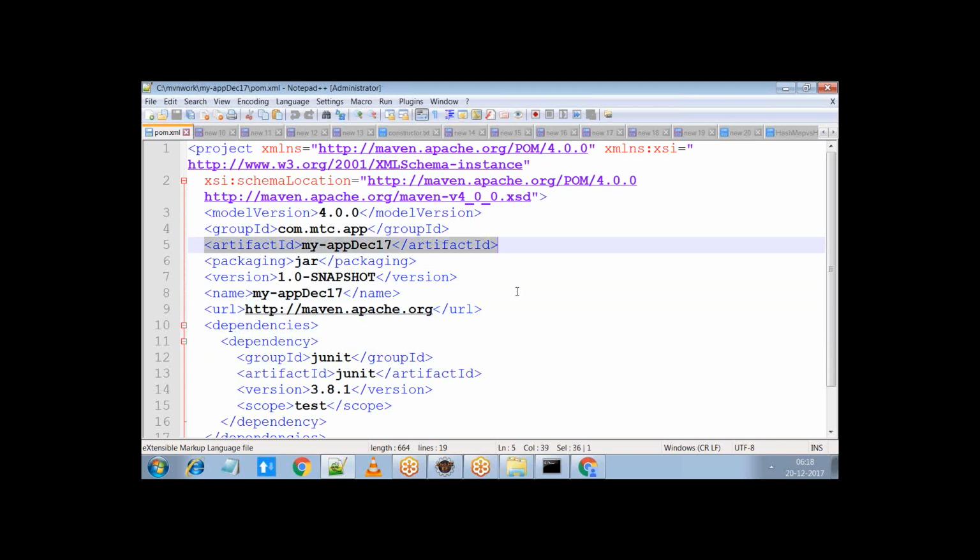Artifact ID is the project name or application name, and as I told you, after we are done developing the application, we'll create a jar file, a build file, a deployable file. The name element is for the jar file. Whatever name you give in the name element, that name will be used for the jar file. You can give a different name also for this jar file. Got it? Okay.